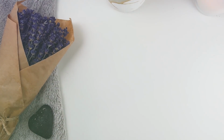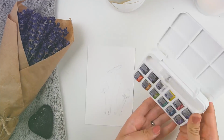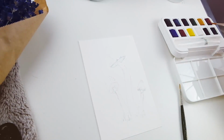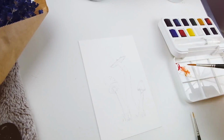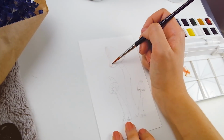Next, I am using watercolors for my quote page. I decided to do a little combination of Tombows and watercolors this time around. Again, I asked you on my Instagram if you'd rather see me use watercolors or Tombows in my journal, and a bunch of you voted for one or the other, and quite a few of you said you liked to see both. So I wanted to make everyone happy and decided to use Tombows for the most part, but to do one watercolor painting just to have a little variety.